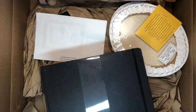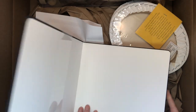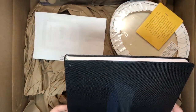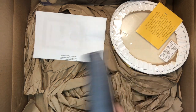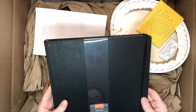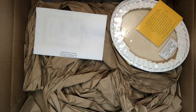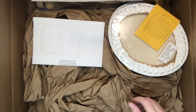I ordered this sketchbook because it just looks really fun. It's Bristol. Oh, it looks really nice. Really nice thick pages. And it's huge, 10 by 10. Master's Touch. I guess, is that the Hobby Lobby brand? But it looks really nice. 80 pages, so neat. Bristol's good. It'll really take ink, and it'll take gouache.